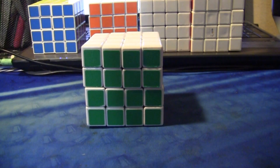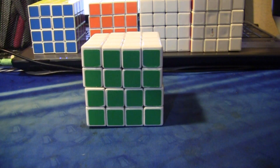Would I recommend this cube? Yes. This cube is awesome. I don't even know how to explain it. It's just completely amazing.